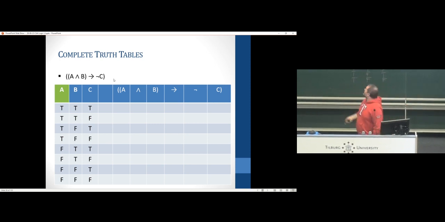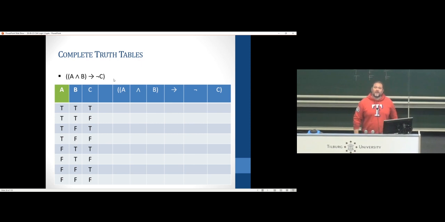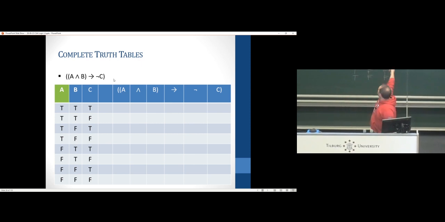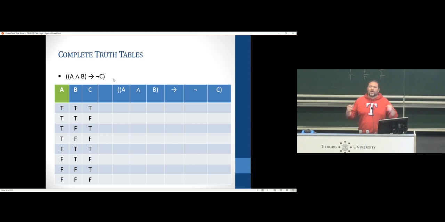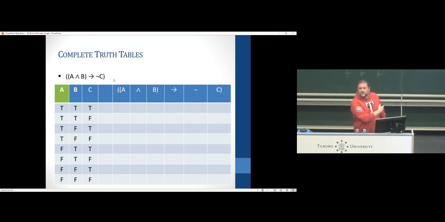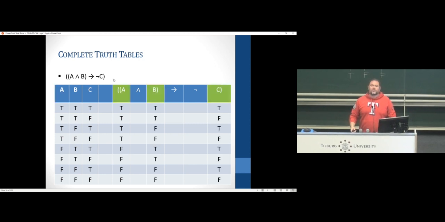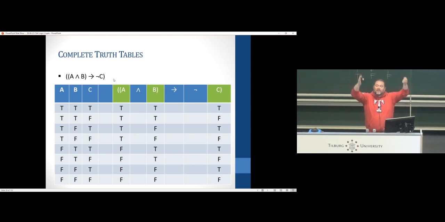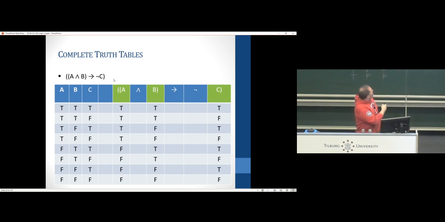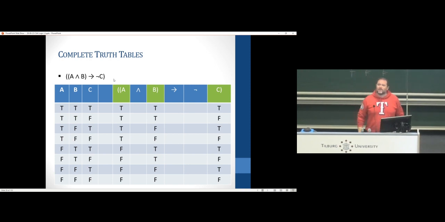Right? So our next step to fill in the complete table is you find the occurrences of the relevant atoms and you copy the columns over. So the column under C in our matrix, we copy over and paste under every occurrence of C in our sentence. And we do the same for A and for B. So that's all I've done here. I've copied the relevant columns in the matrix and pasted them underneath the occurrences in our big complex sentence.